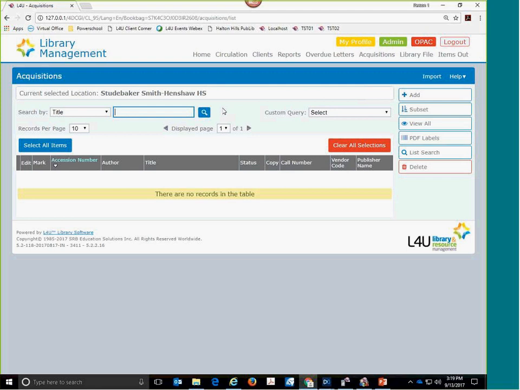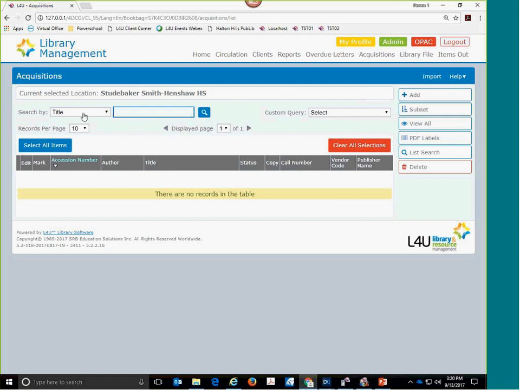So, when you're logging, this point of bibliographic data entry in L4U is acquisitions. It's a holding tank. Only you get to see it, so you can spend as much time as you have to log during the day. If you only get two done during the day, that's great. You get the labels on them correctly, and then you post them to the library file. And that's when patrons can see them and actually circulate them.